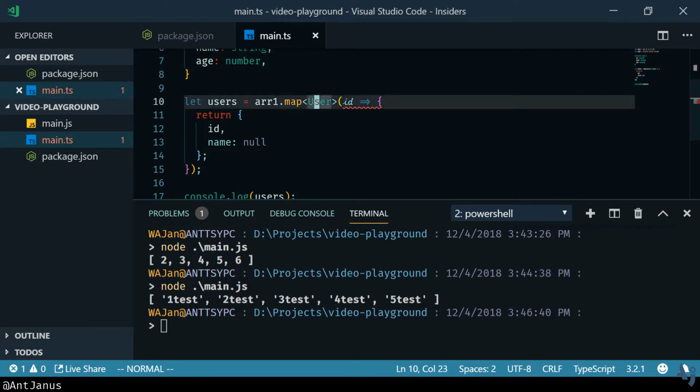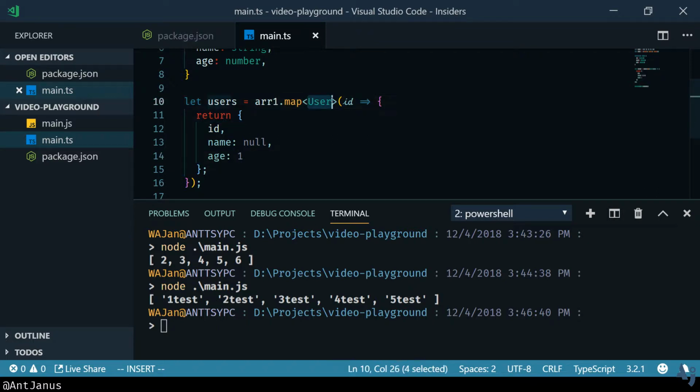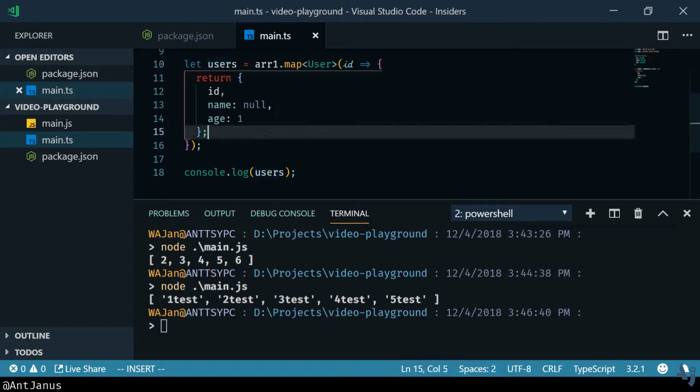And that's the power of these built-in generics, that you get to specify that you can have an array of users. And whenever you change the interface, TypeScript immediately lets us know we're missing that here. And that's something that you would not have been able to do with just the built-in hinting, or I guess TypeScript figuring out what's going on.